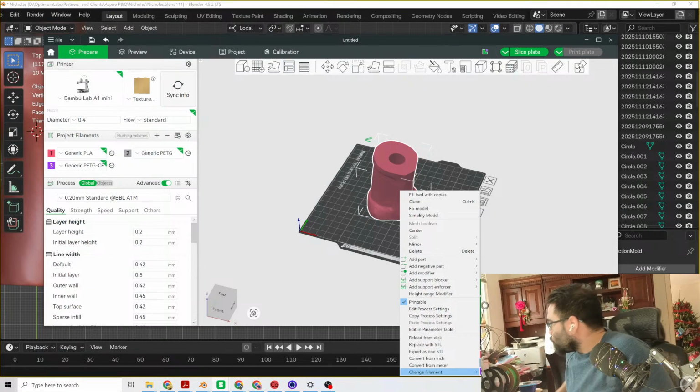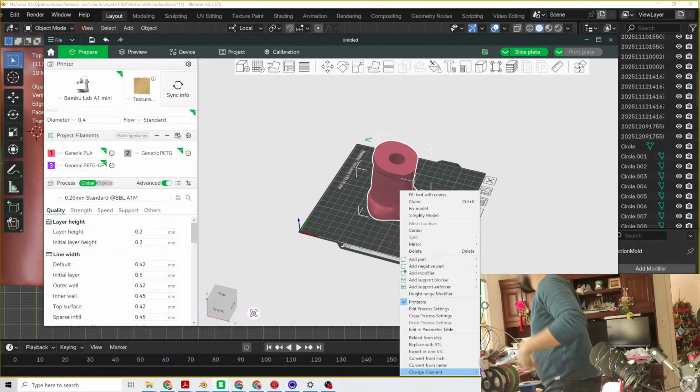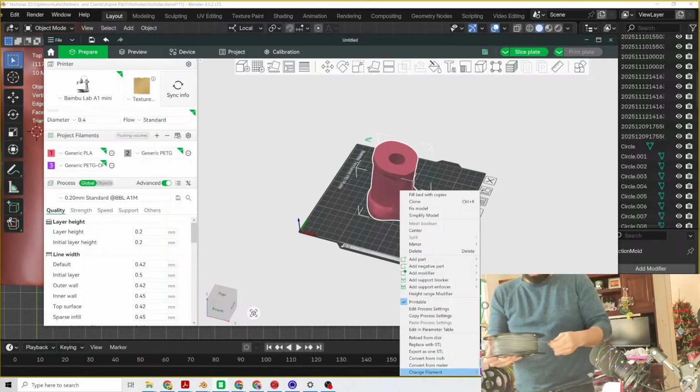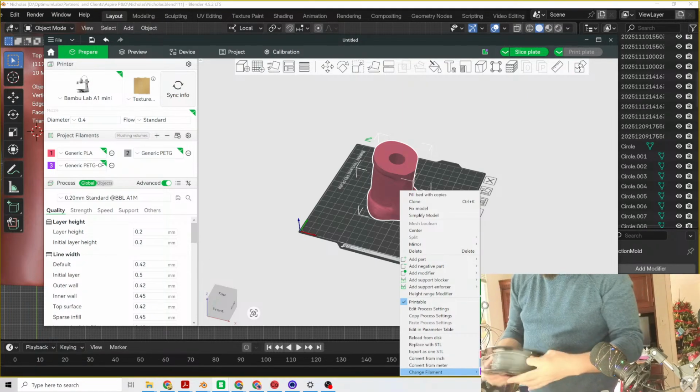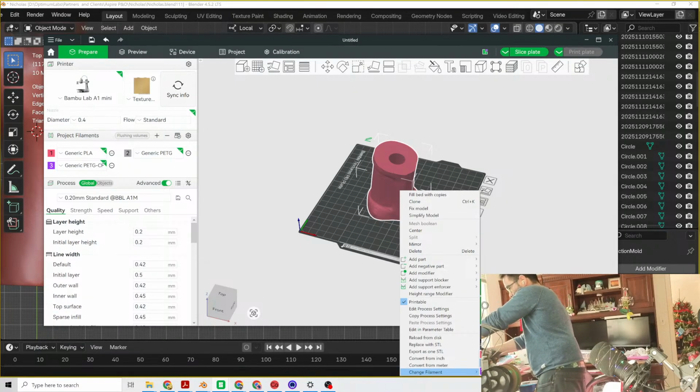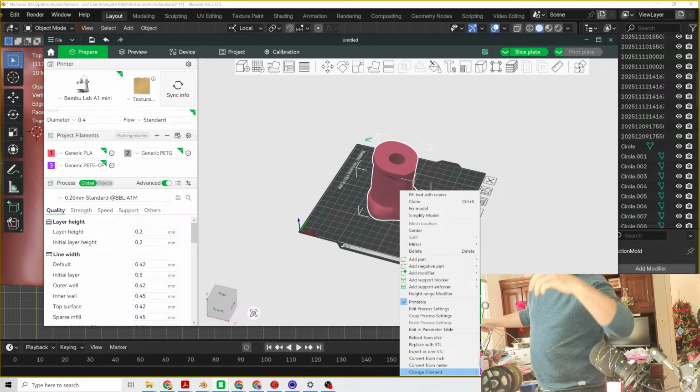What we're gonna do is we're gonna switch materials. Gray PLA. You guys want to see.